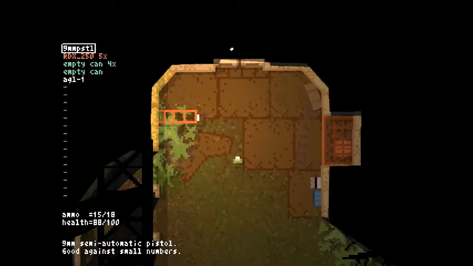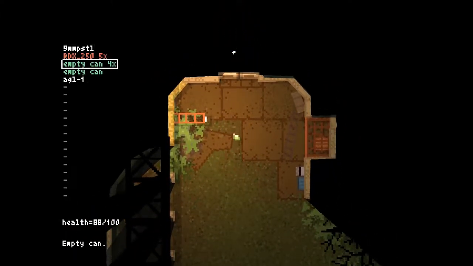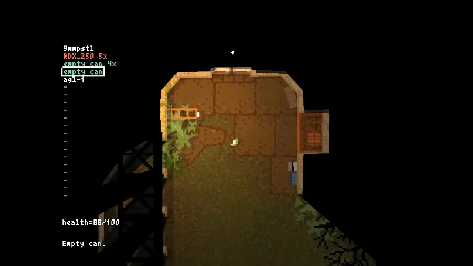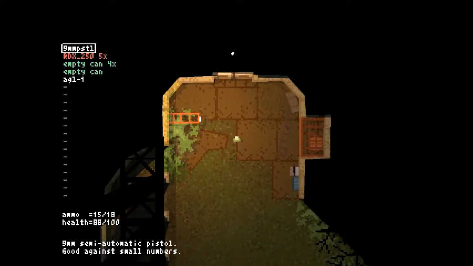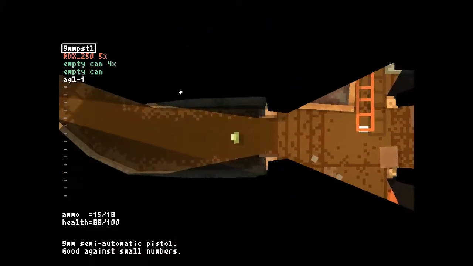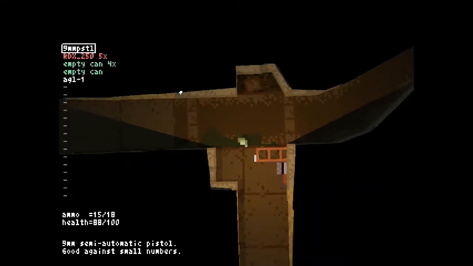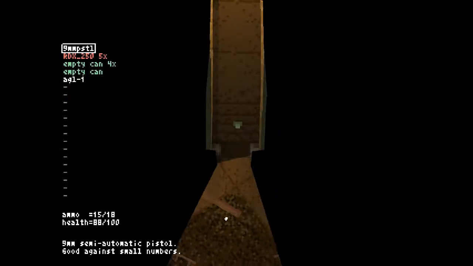But we've got some good items. We got a nice little tear upgrade in the form of a new modded item called the AGL-1. Does quite a number on enemies, this tear upgrade, so I like it. I like it a lot.